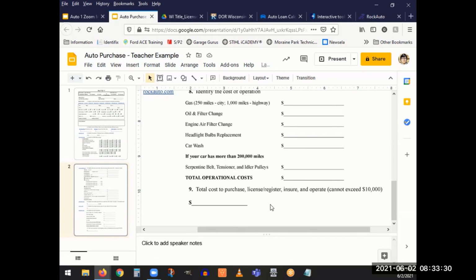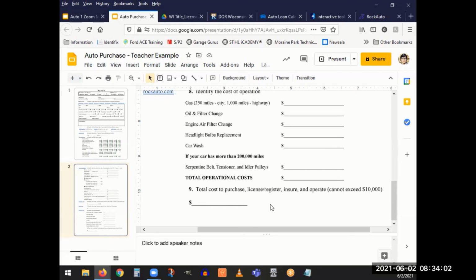Is the loan payment supposed to be included? The loan payment is not included in the total. I just want you to see, oh, okay, hey, I got an $8,000 car, but I got all these fees and stuff. I wrap it up into a loan. How much would you potentially be paying per month over the course of 3 years for that? Again, it's just to kind of see things, because when we get to that bottom number, the total number, that's what we put in for our loan.